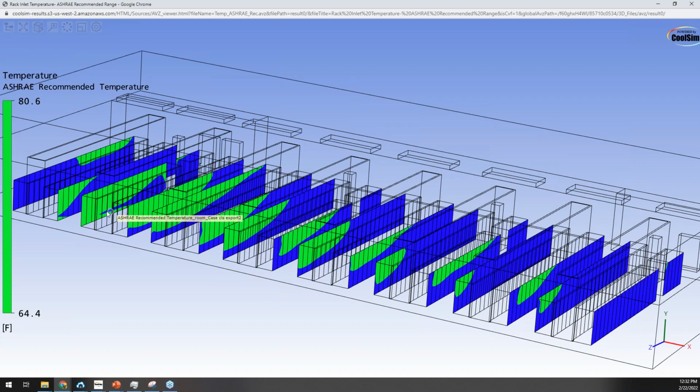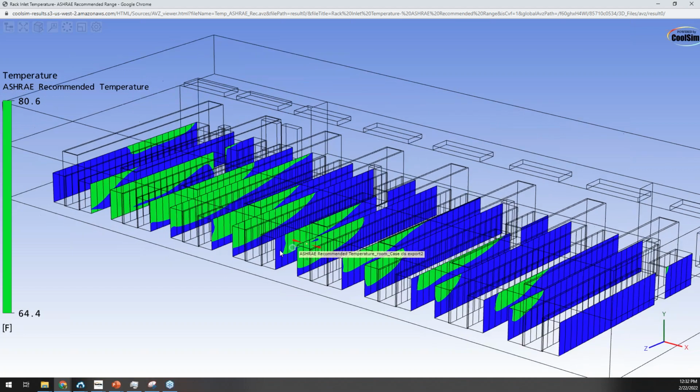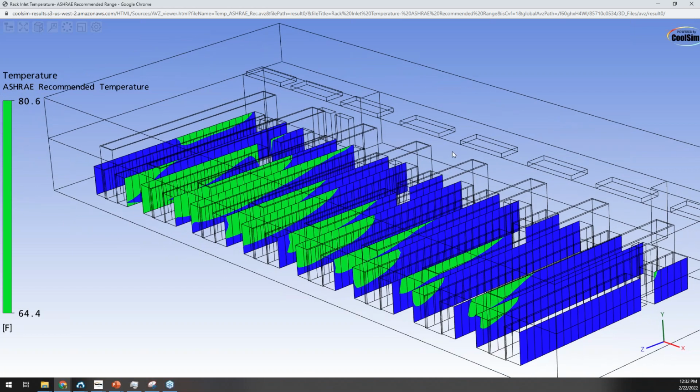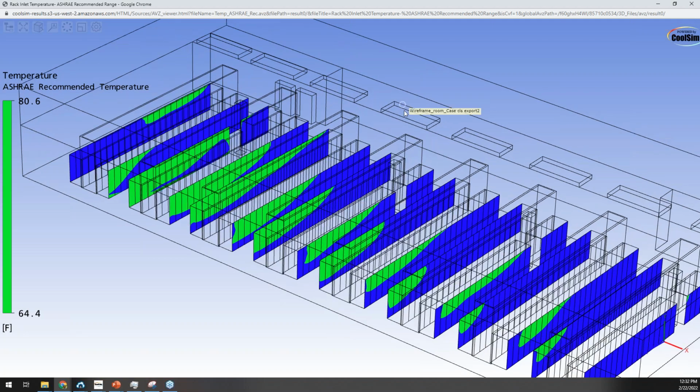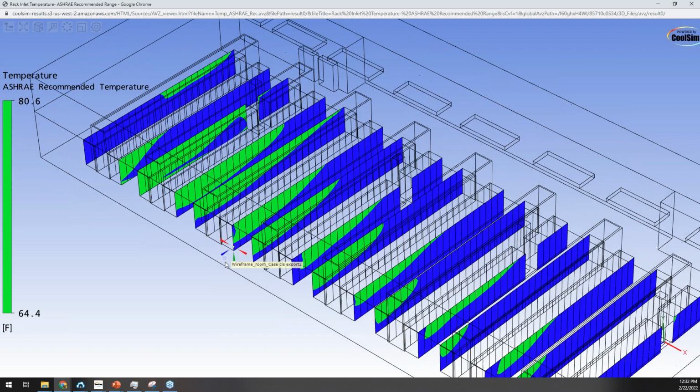So they're in spec down at this end, but what it's showing you here is non-uniformity in the direction of the rack rows. The reason that's true is because near the racks, near the supply, you have a high amount of velocity, and over here you have a high amount of pressure, as the velocity trades off. So here I have high velocity on this side, but low pressure. Over here, I have high pressure and low velocity.